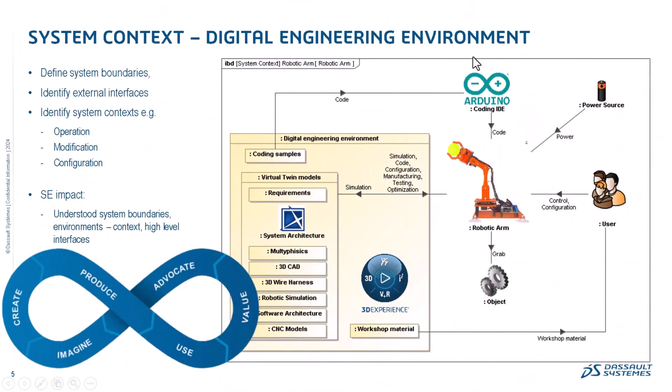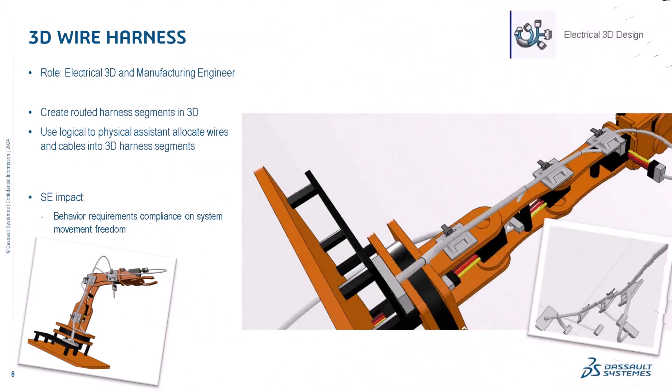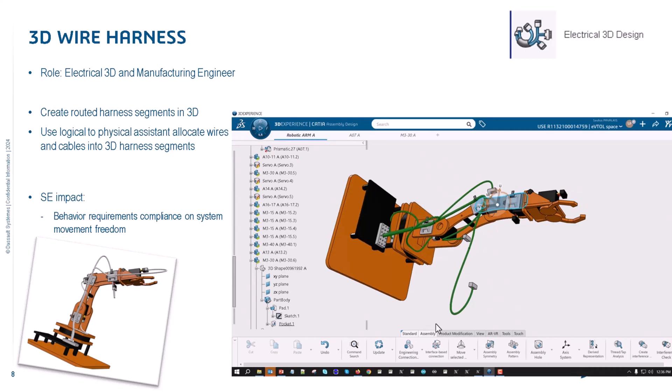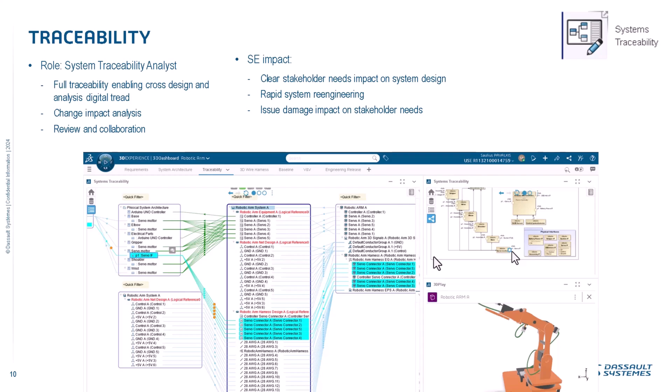The core part of this project is a virtual environment where the system can be configured and changed quickly. We leverage the best of our products — for example, we can connect the 2D schematics with 3D electrical layout, enabling 3D wire harness design, which would not be possible without tight 3D and electrical integration. We then transition to wire harness design, approaching the CAD model with constraints, moving the joints based on the degrees of freedom of the system, and automatically regenerating the lengths of the wire harness required for each configuration. This enables traceability, baseline change impact analysis, and design review collaboration across the full life cycle.